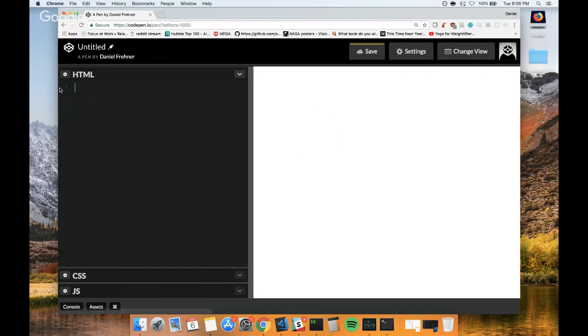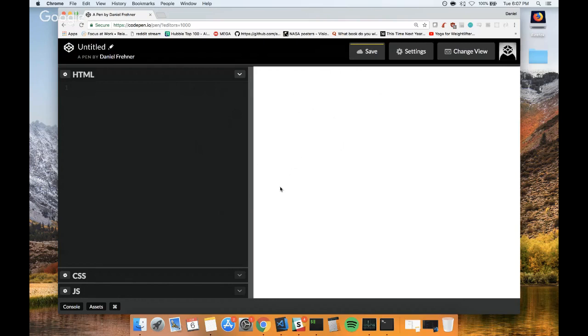CodePen is not where you should be doing your assignments. You should download some sort of text editor. I recommend VS Code, but there are a lot of other text editors out there. Sublime, Atom, those are probably the three most popular for web developers and students in our course. Visual Studio Code, Sublime, and Atom, and they're all free. Sublime does ask for a donation, but other than that, it's all free downloads. So VS Code and Atom are 100% free.